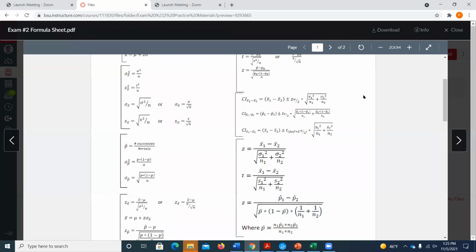What would be easier for you guys? I can update the formula sheet and give you one without those on the exam. Or if you've already been using this one, I don't want to screw anyone up. I don't know how it would, but do you guys have a preference either way? All right, if I can do it very easily, I'll get rid of them so that it still looks nice and repost that formula sheet. But that might not happen until later this weekend, maybe on Sunday. It could happen this afternoon, I just don't know if it will. I have a feeling we get bogged down with stuff this afternoon.